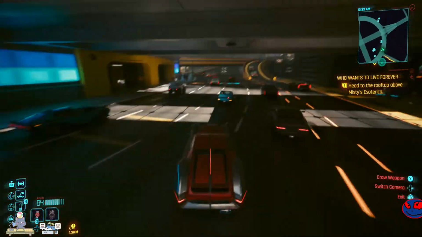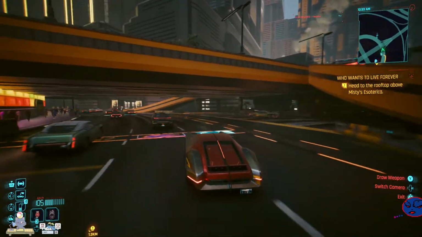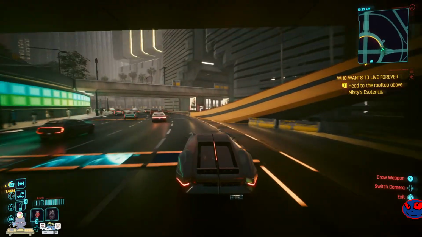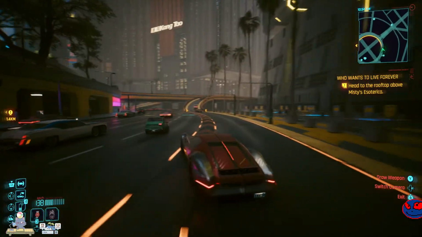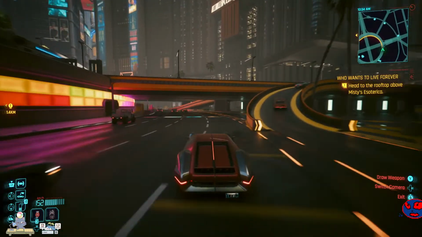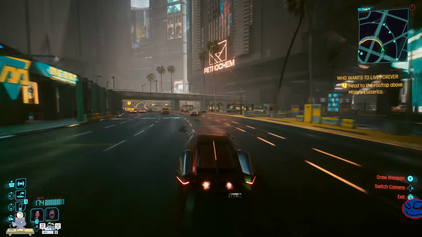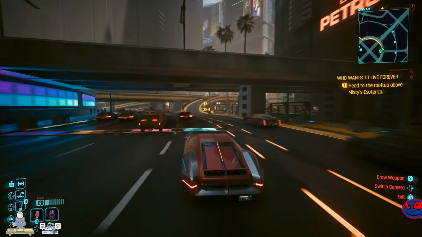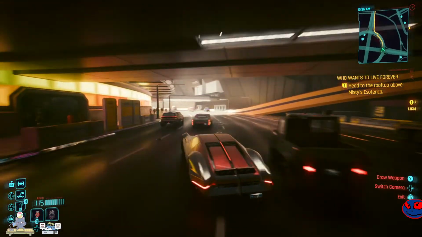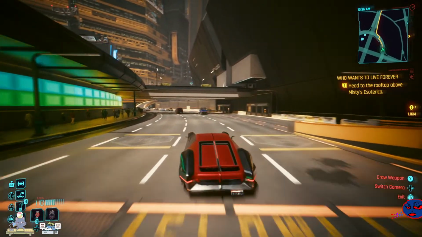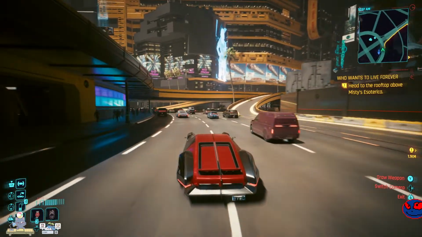Yeah, this is how I drive. Like a menace on the road. Yeah. Frame jam, baby. Frame jam. I thought I was good at weaving in and out of traffic. Because I wasn't.